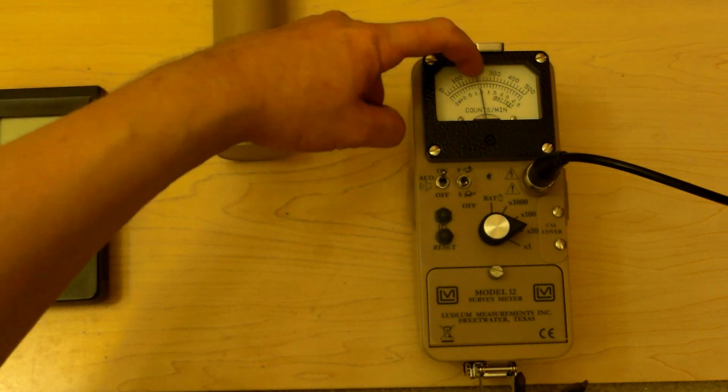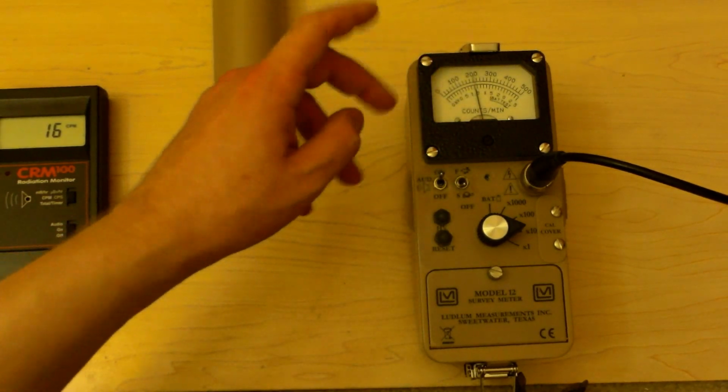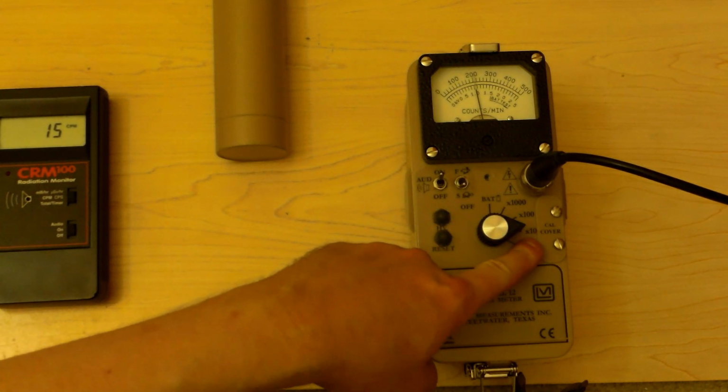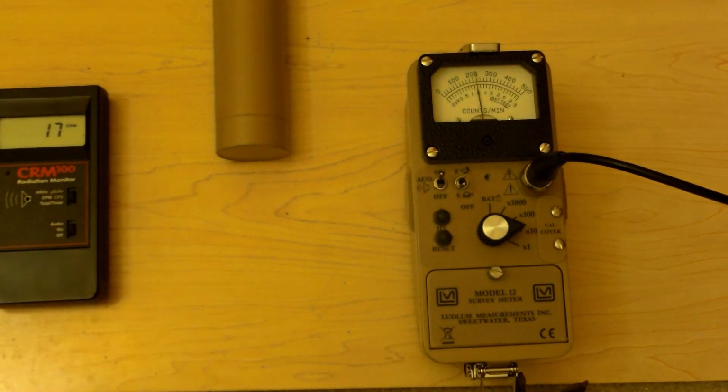0, 1,000, 2,000, 3,000, 4,000, 5,000 counts per minute is our background. Remember, the reason that this is 1,000 or 2,000 as opposed to 100 or 200 is because it's times 10. There's a times 100 and then times 1,000 as well. So you got that down? Alright, let's start testing some stuff.